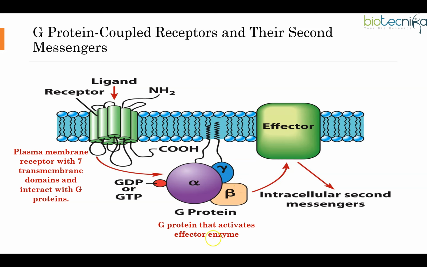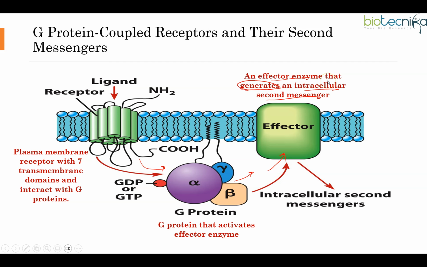Okay, now whenever this activation takes place, a part of this G protein will dissociate and go and bind with this effector molecule. The effector enzyme is something which will generate an intracellular second messenger. As I showed you in the previous pathway, in such kind of signaling, an effector molecule will generate another messenger molecule. In this case, the common type that we have is adenylate cyclase, the effector molecule, and the secondary messenger which it will make is cAMP or cyclic AMP. This can go and affect other proteins as well.